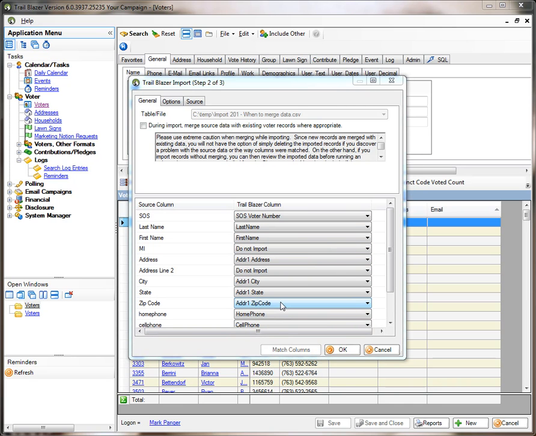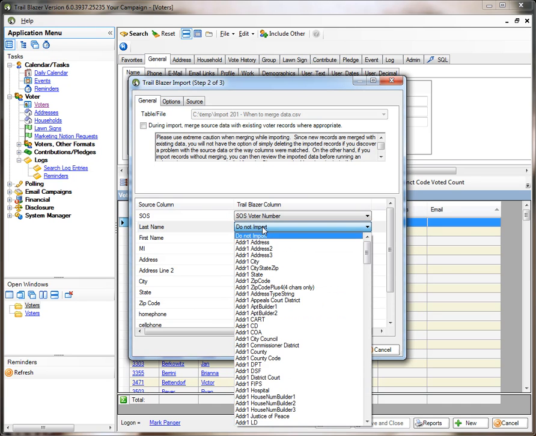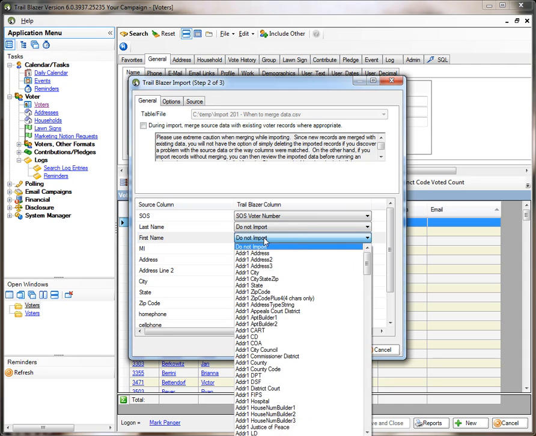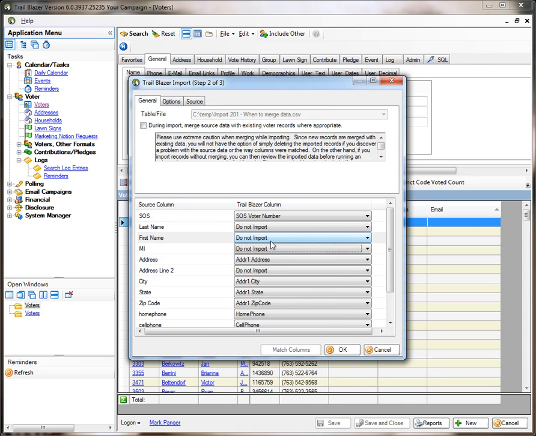Now even though I have names and addresses in this file, I really don't need to import those again unless I change that data. In my case I did not change that data, so I'm going to set these to do not import, and I can do that by doing a tab and a home. Tab, home, tab, home, tab, home, tab, home key. When I say home, I'm referring to the home key. I was updating the home phone, cell phone, business phone, and email. Those were the fields I was updating.